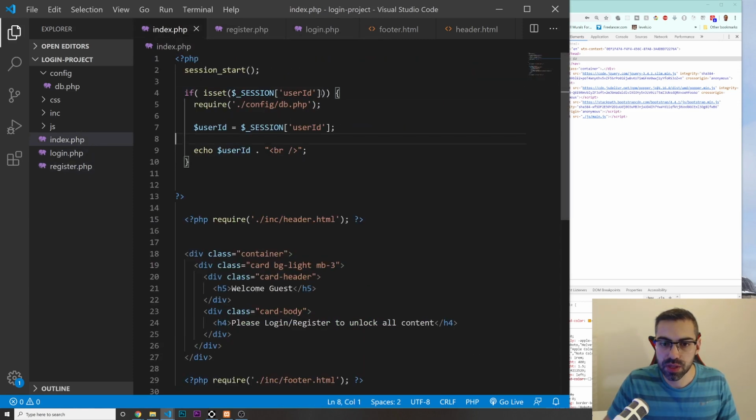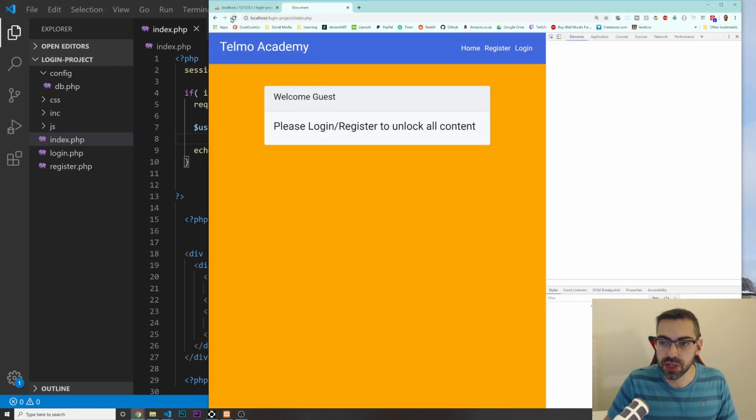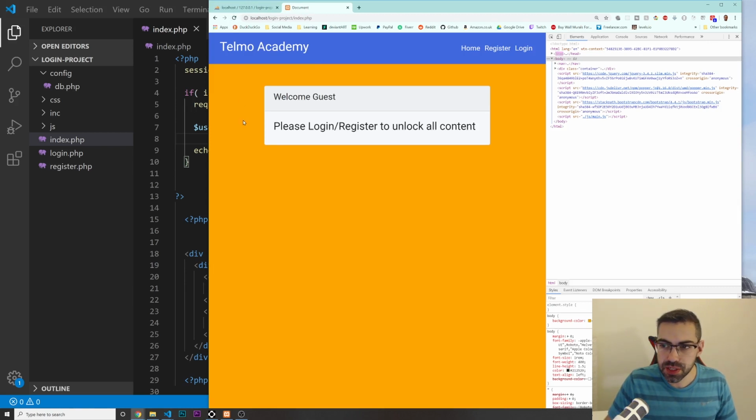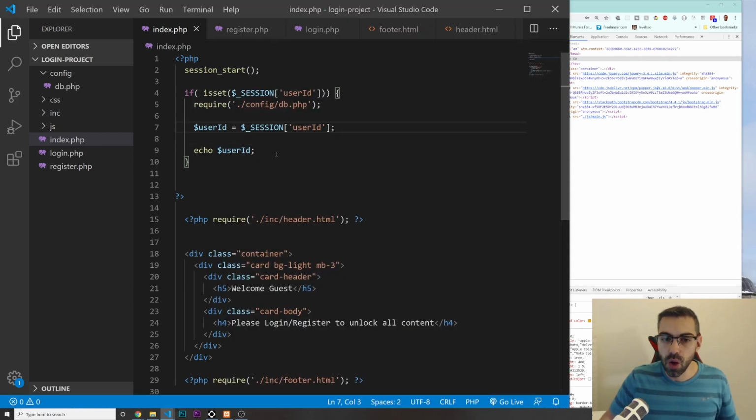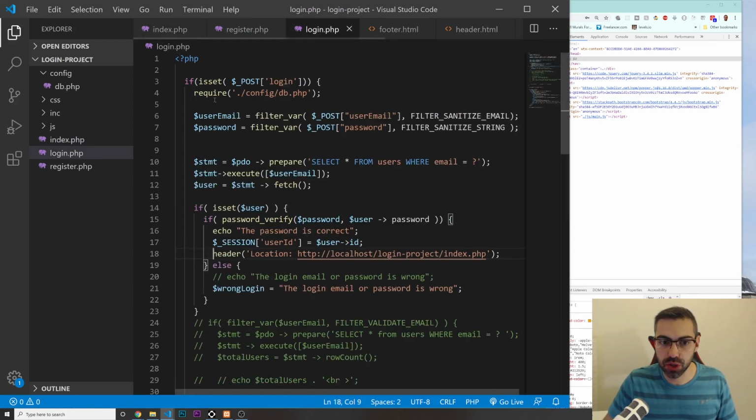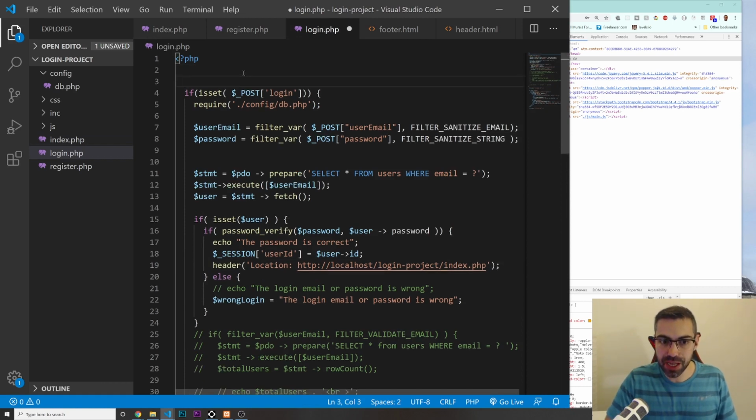Okay, I'm going to put the same thing in here. I'm requiring my connection, I'm saying user, and I'm then doing this. Let me just refresh the page. Let me see what's going on in here. Oh, I see what might be the problem. On our login.php, we also need to have this session_start on the top. So I think this might be the problem.